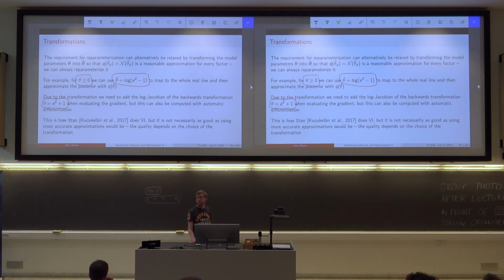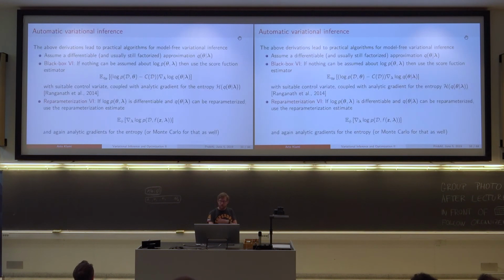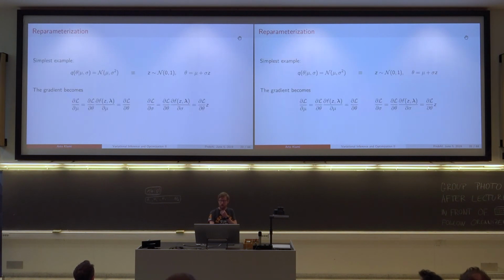Sorry, yeah. So is it that in the previous case, when we were using the Gaussian distribution as an approximating distribution for the full distribution, our mean was unconstrained and our sigma was constrained? Are we talking about that? No, we are not actually talking about that, but about whether the real model parameter has constraints or not. So actually, yeah, you are right. I've been skipping that in some sense: here, let's say, this parameter would need to be positive. That's a different kind of constraint.